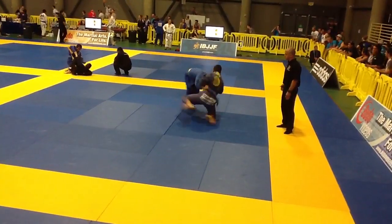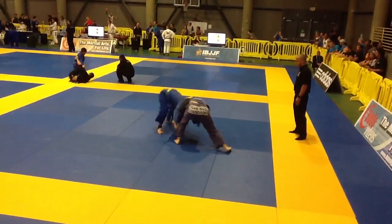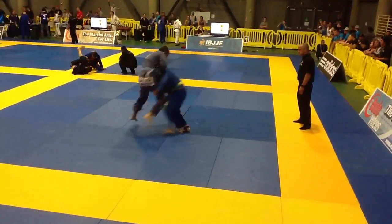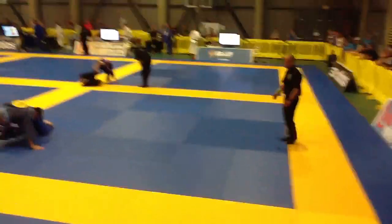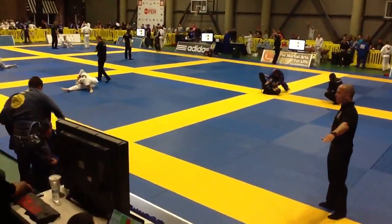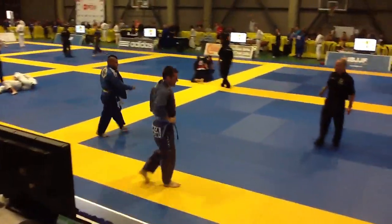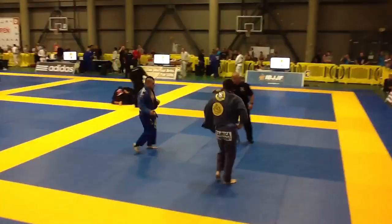There's that single leg. You got 2.5 minutes. Pick it up, finish, Sal, finish. Circle, circle, pull that in. Pull it in, Sal. Pull him back in, Sal. Suck him back up.